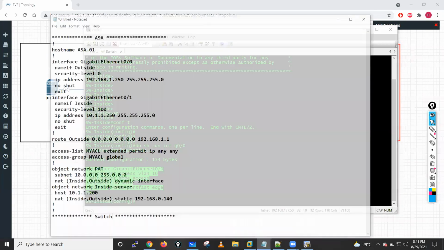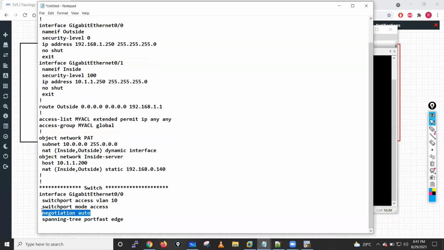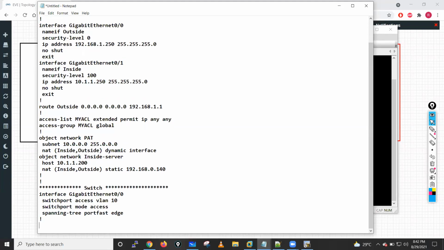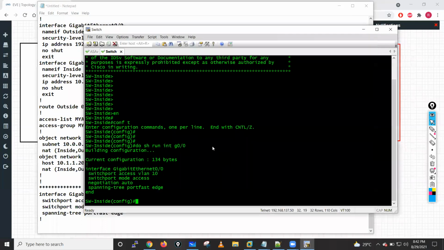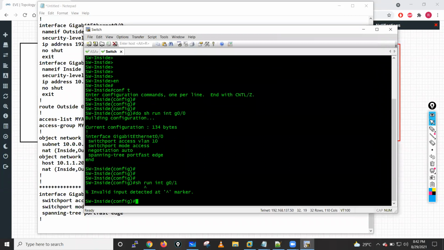So you have to run this command. Negotiation, you don't need to remember because these are default settings. Now go there and run interface 0/1.